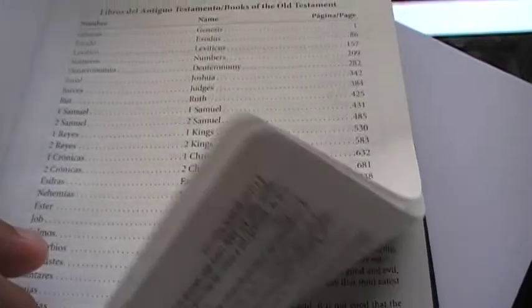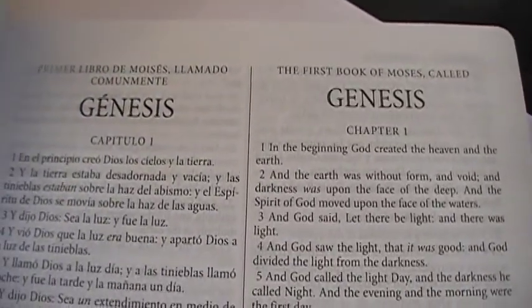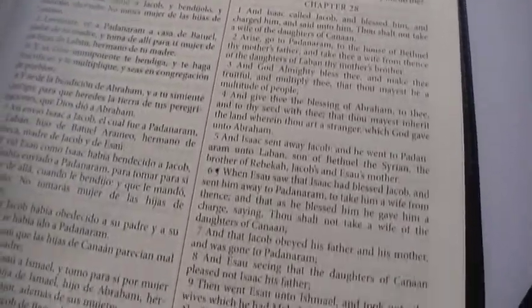So anyways, just wanted to show you this one. This is also very, very good quality Bible. I really like this. Parallel right here, Spanish and English. Very beautiful. It's also the King James Version. King James Authorized. But I really like the setting on the print. It's really nice. Very clean. Very easy to read.